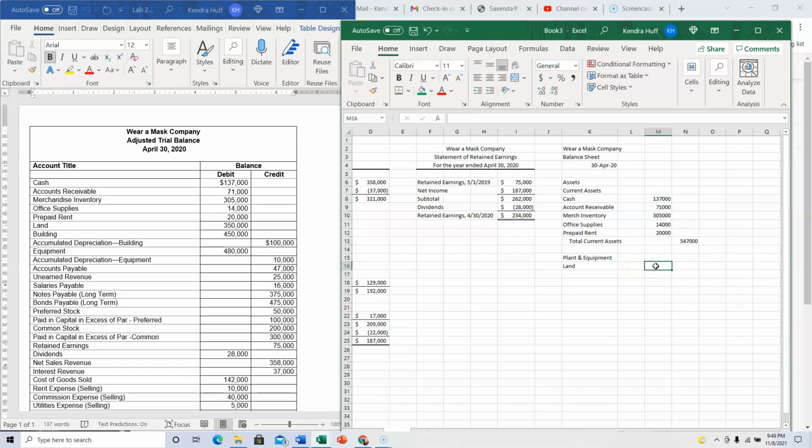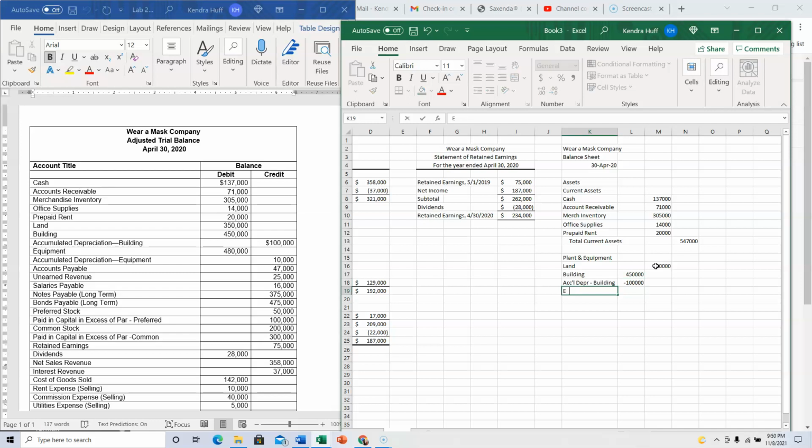I'm going to put the land here, 350. And I'm doing that because for the building and equipment, we're going to just accumulate depreciation. So building is 450. And remember, you subtract out the accumulated depreciation. So minus 100.